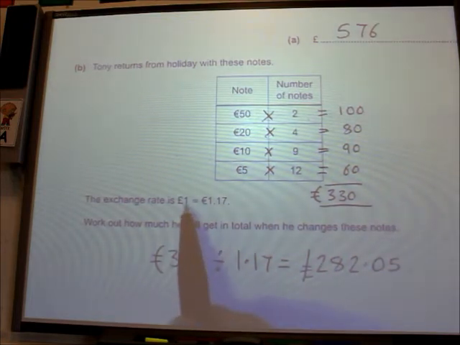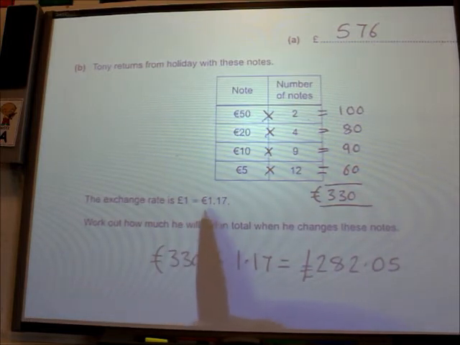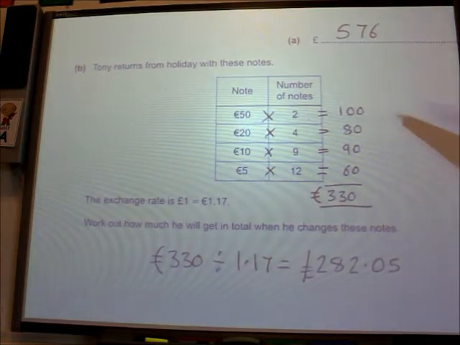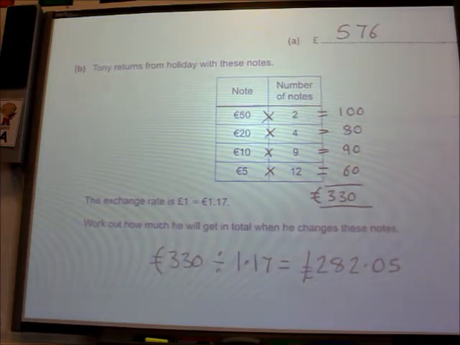Again, there's your exchange rate. Because pounds is a lower number than euros, the answer is going to be less. So you need to divide by the 1.17 and you get £282.05. Bit of a tricky one that, but if you're not sure, you can pick up 1 or 2 marks quite easily at the top just by doing that.